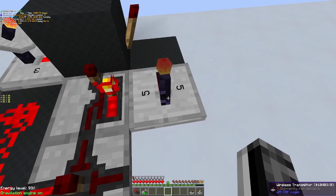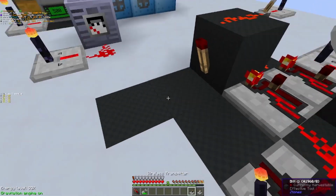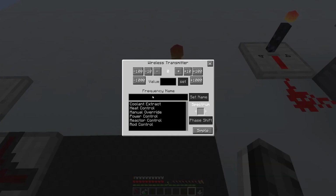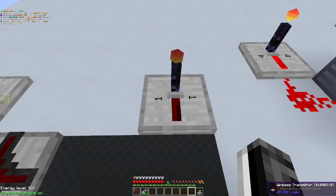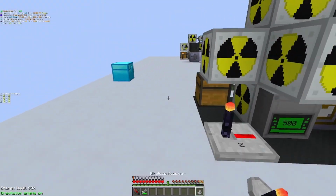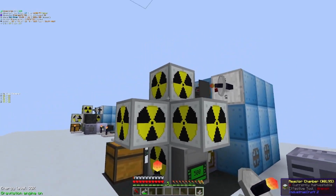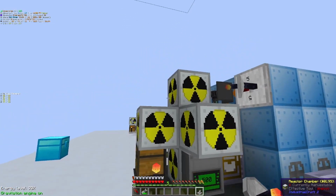But only when this is on. And then finally, the last pair, this is the reactor control. This is what turns the reactor on and off. And this is important. You cannot have this reactor control facing into the top block.